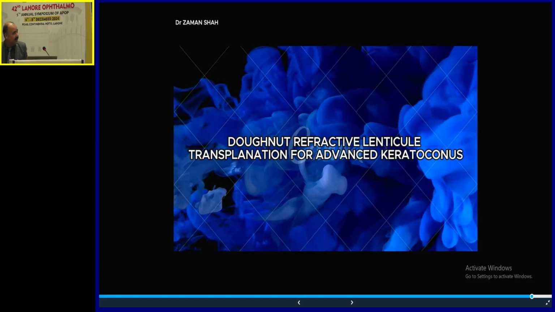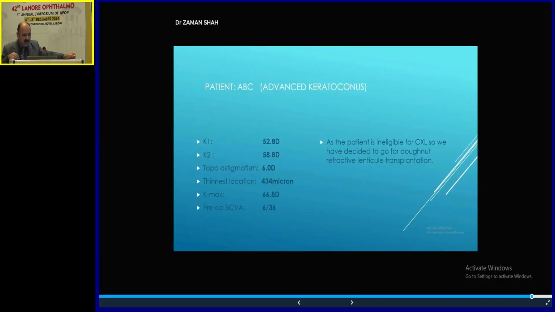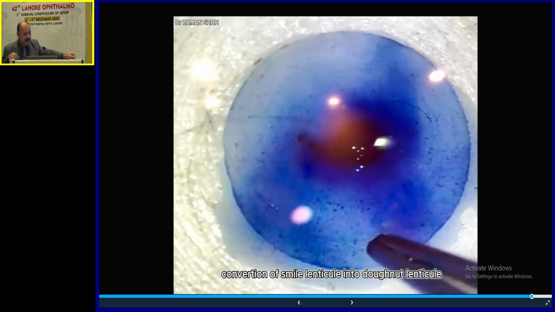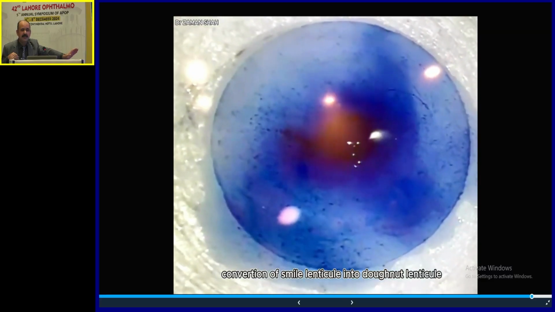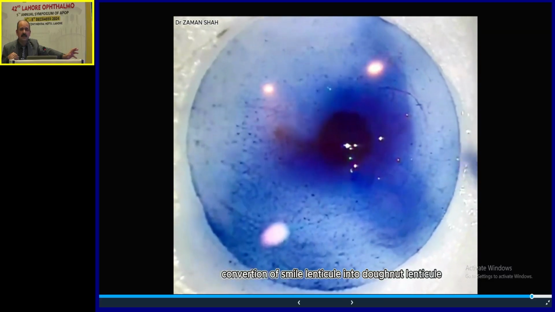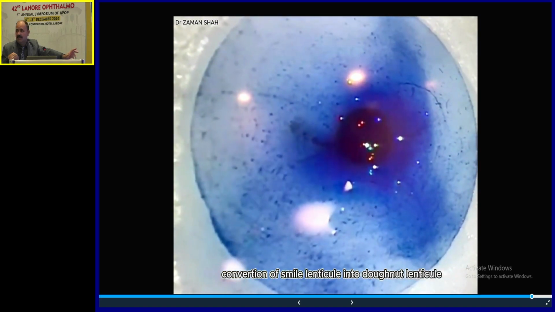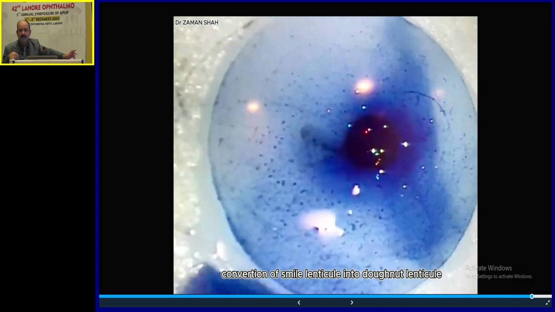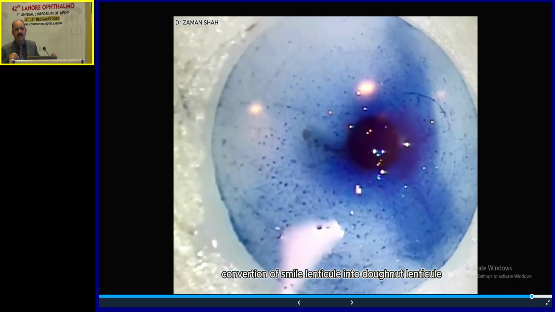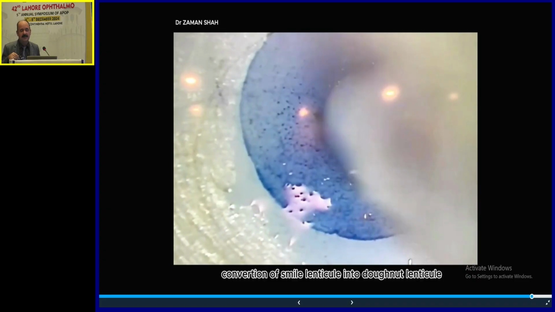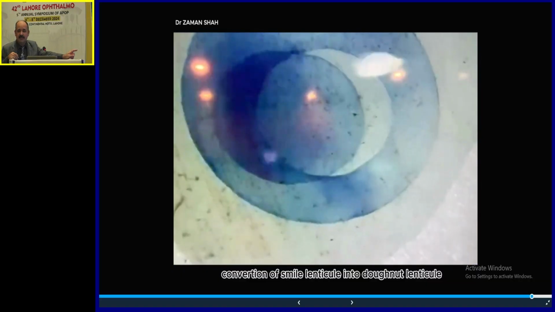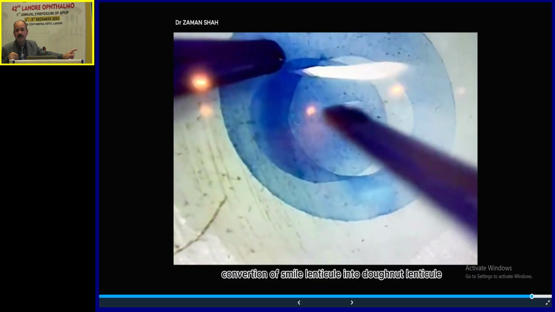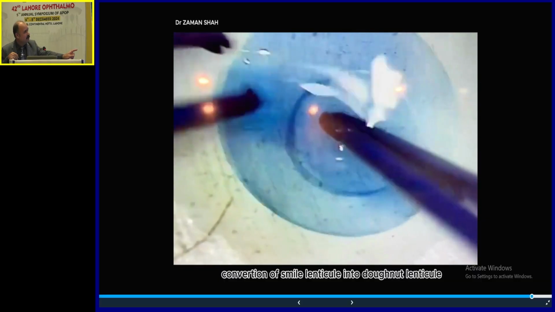This is basically a donut refractive lenticule transplantation. I mentioned some of the parameters in this video as well. And this is the leftover of the SMILE lenticule. Usually we select a SMILE lenticule which contains only spherical error, right? Not the cylindrical error. The best tissue is from -4 to -6 with some degree of cylinder. If it is purely cylinder, I don't recommend that at the moment, right? And this is the block from which we remove a 2 millimeter, 3 millimeter skin biopsy punch, right? And the central part will be used later on for some other procedure.